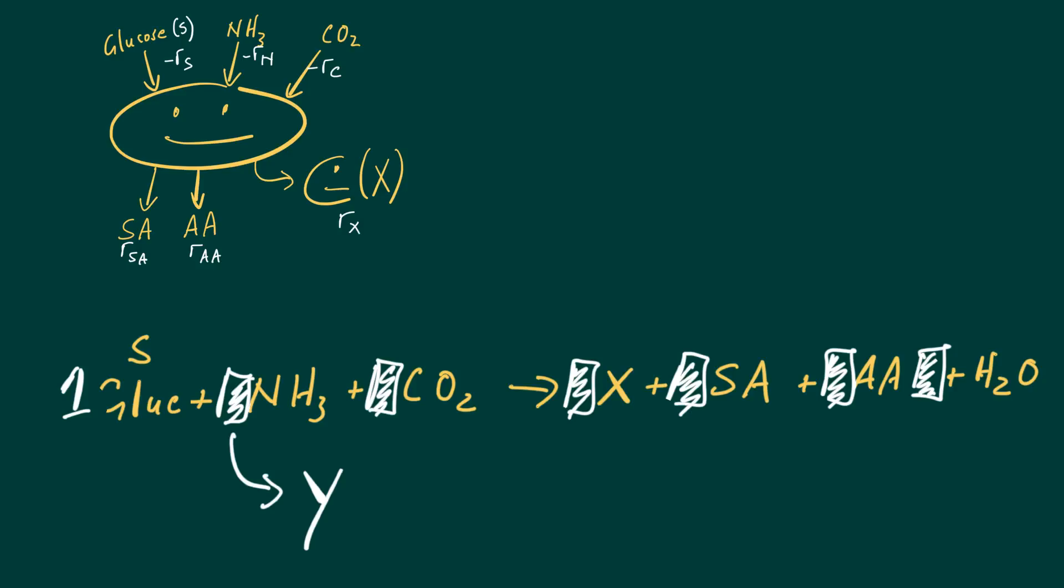Then we know that whatever we have in the block is referred to in our subject as the yield coefficient. We define a y for yield and then the subscripts work like this. S would be the basis glucose chosen for the specific way of writing the stoichiometry and you'll use n here for the nitrogen source. So ysn is really defined and this is very important as the rate of nitrogen consumption make it positive therefore we have the negative divided by the rate of glucose consumption. We can for example do a similar thing for x where we have y, remember glucose is our basis s and we'll have x as the component, and this will be defined as the rate of biomass production divided by the rate of glucose consumption.